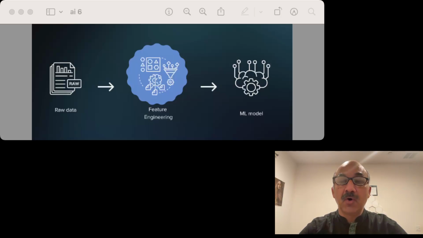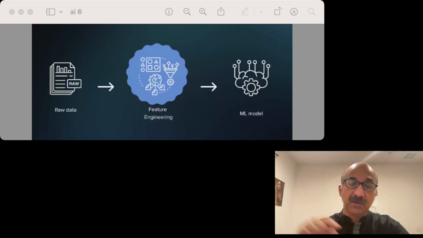and gave that to a model. If the model was able to process that data as raw data and produce some kind of outcome, that will classify as deep learning. That's something we will talk about in a future video. So the point is, that's a harder thing to do.